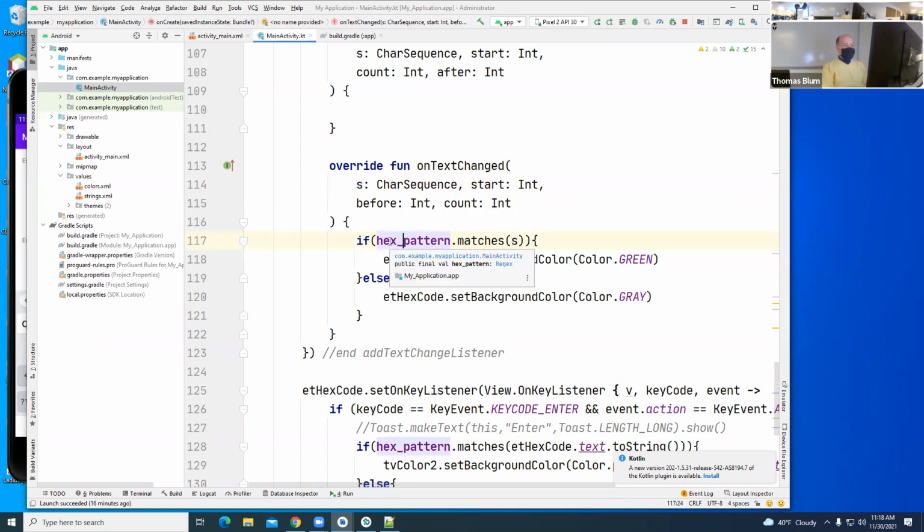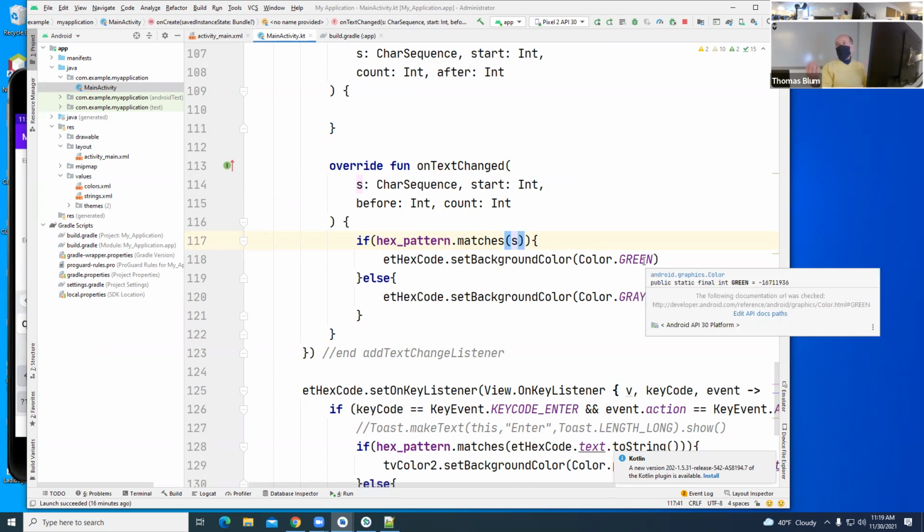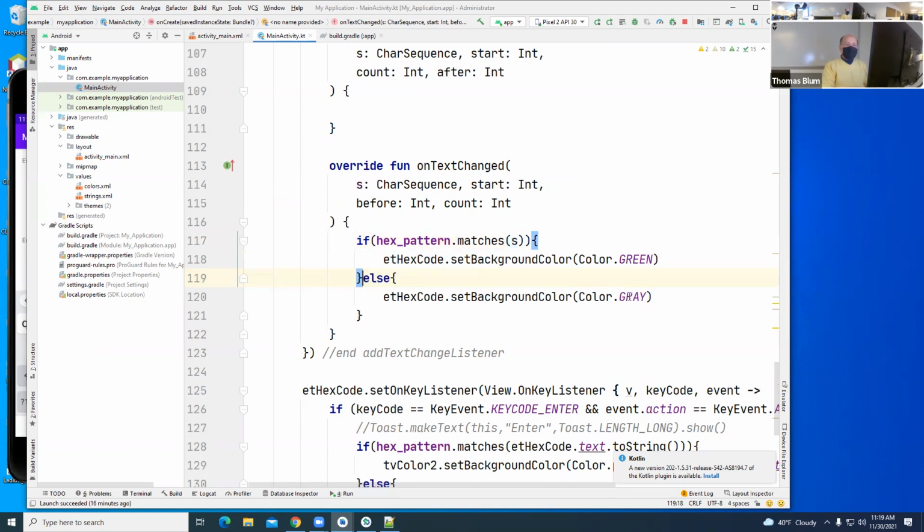And so if my pattern matches what they've typed, I'm making the background color of the edit text green to say go, it's a good match. And otherwise, I'm making it gray. So that is, does the pattern match what they typed?